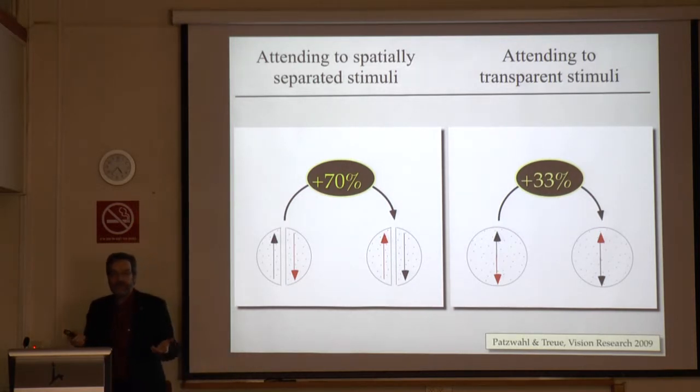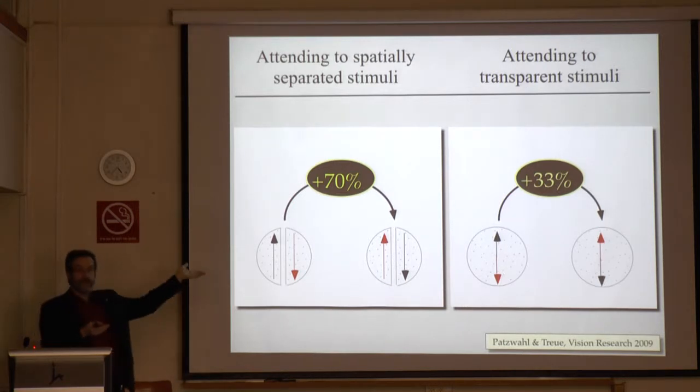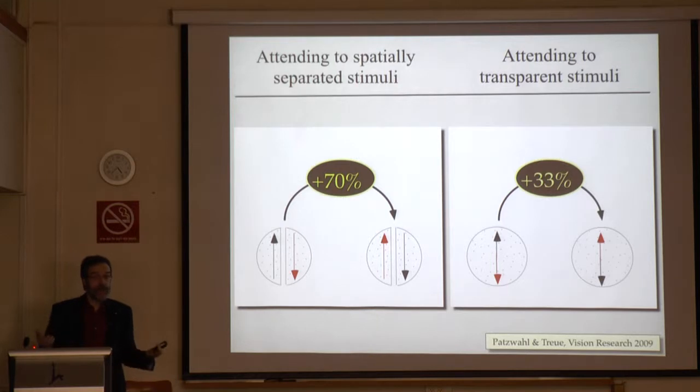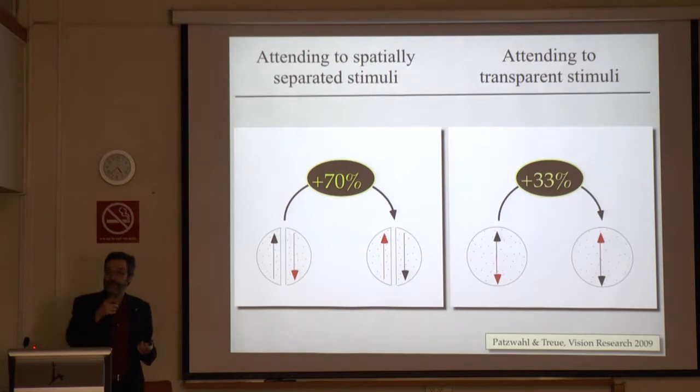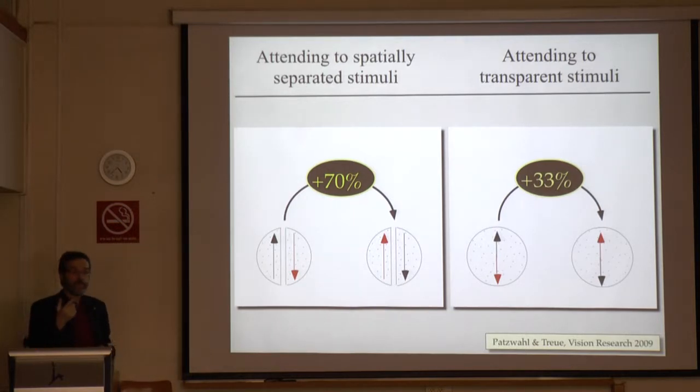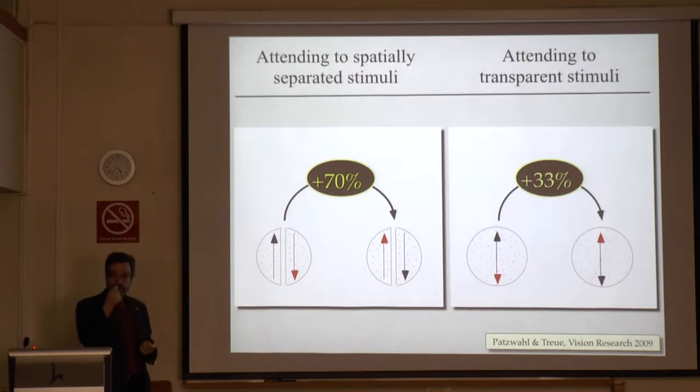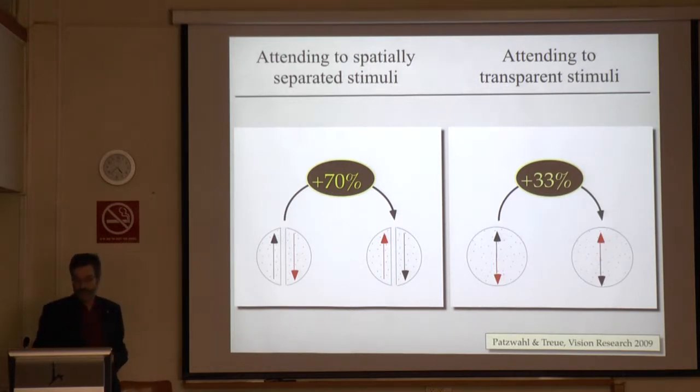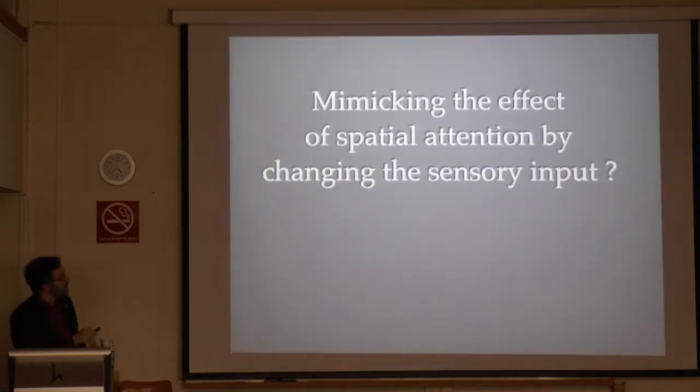Why is this relevant? Because it gives us an idea of how to compare a 10, a 20, a 30% response change in a neuron to some behavioral effect. Because if I would tell you a stimulus has just become 20% more effective for you in terms of firing rate, would you be impressed or would you be non-impressed? It's very hard to know, right? What does this mean, 20%, 30%, 40%? If I would have said to you, the stimulus has become 20% less visible, now that would be something that we can relate to and that we can call large or small. So what I'm going to try to do is I'm going to try to mimic the effect of spatial attention by changing the stimuli. So no change in attention, just changes in stimuli.